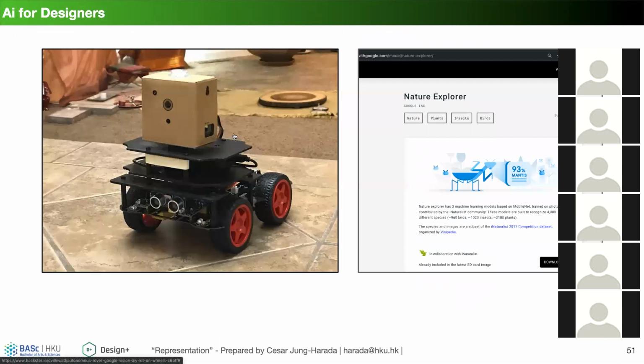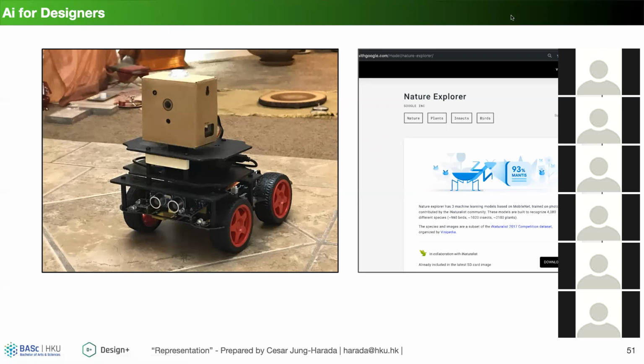Or for example, let's say you wanted to build a car that follows a particular person. Then you could just put this on top of a car, and instead of just controlling the movement of a finger, you could change the position of the wheels. And then suddenly you would have a car that follows a particular person, or that follows a person when this person has a particular expression.